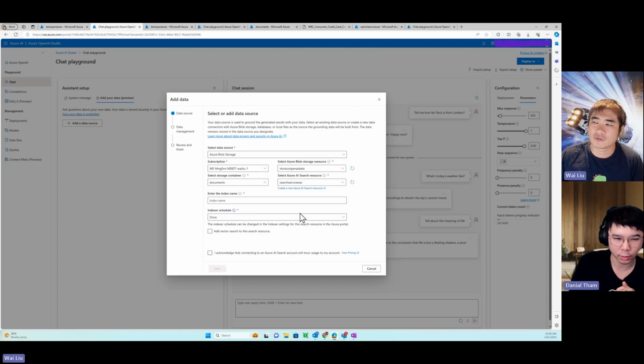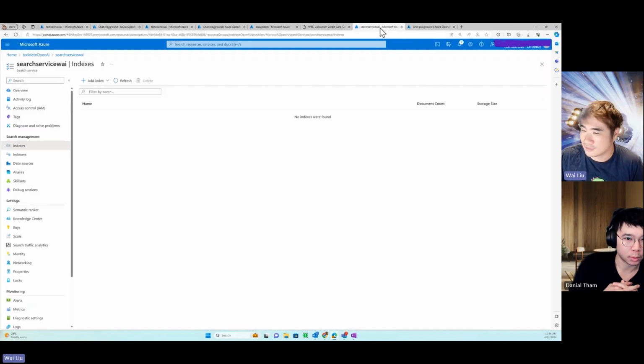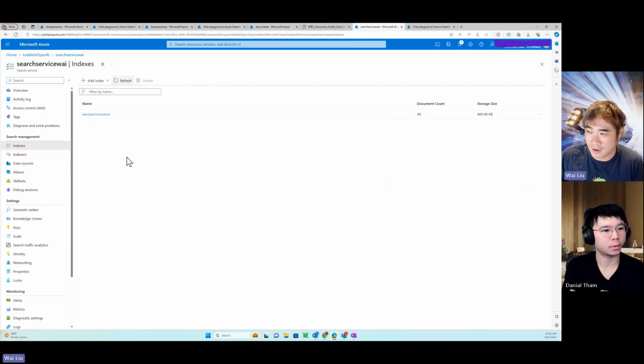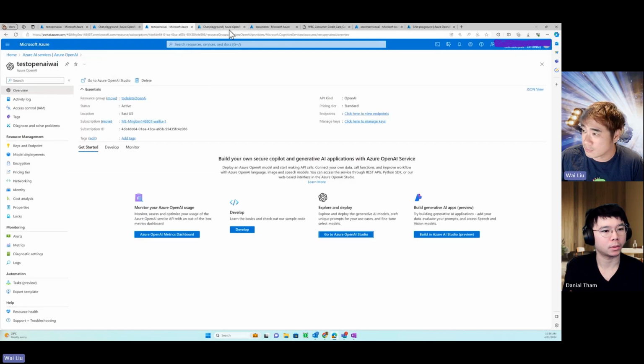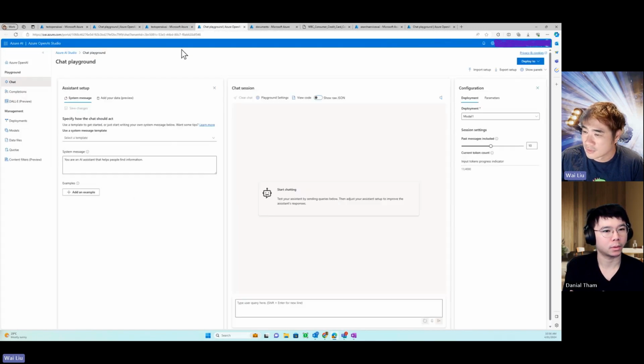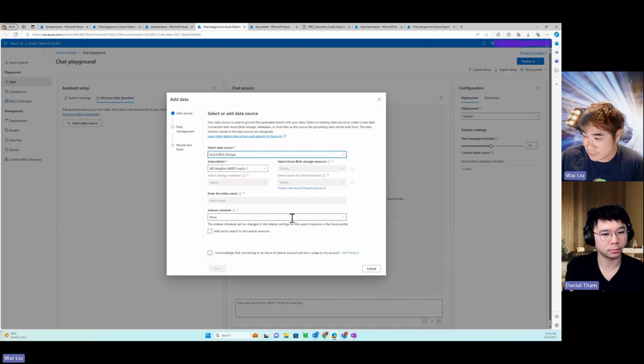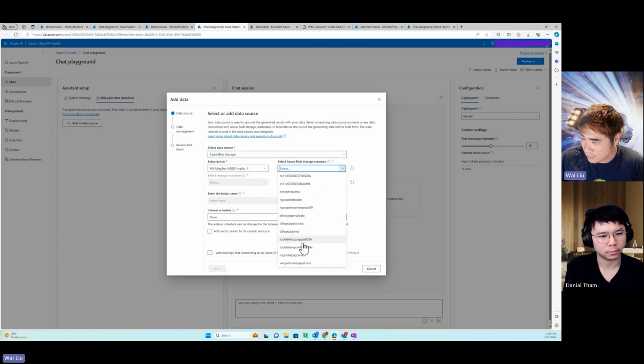I think I'm going to butcher this definition, so I might just show you. This search service has a bunch of indexes. What I was doing here was creating an index, and in fact, you can see that it actually asks me to put an index name in. So I'm just going to go back and create that again.